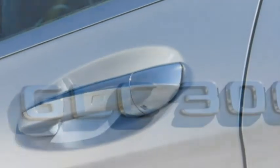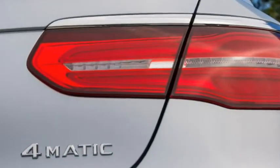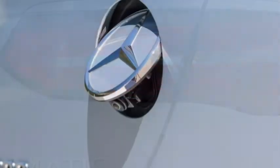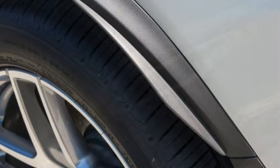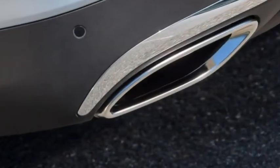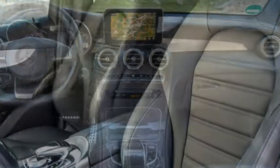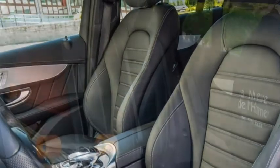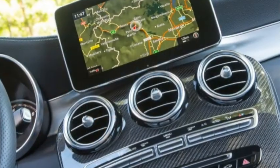Interior appointments nearly duplicate those in the GLC. That means supportive seating and a large center console that stretches from the armrest to the dashboard, intersecting just behind the surface of the infotainment display. A 7.0-inch unit is standard, an 8.4-incher is optional, which stands proud atop the dash, above the circular air vents.